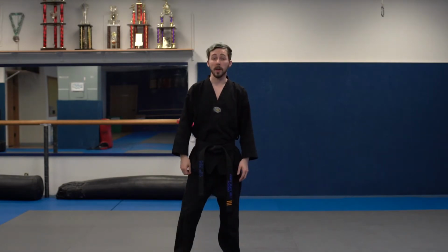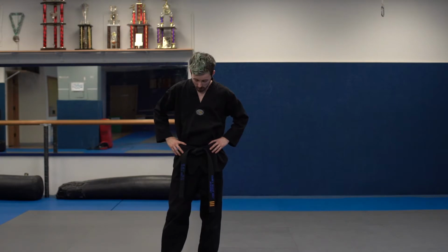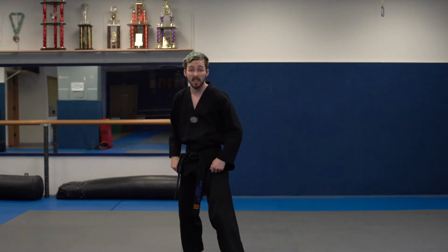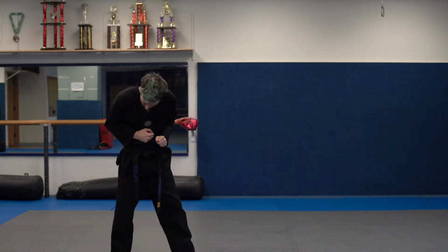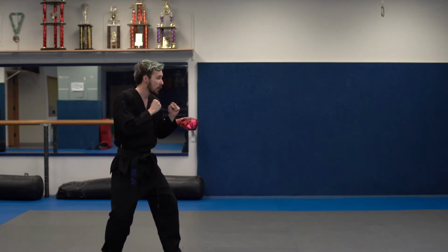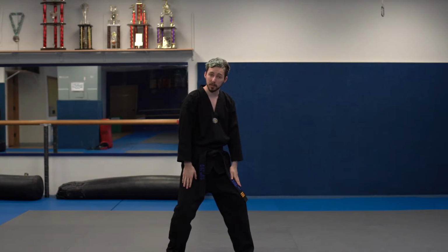All right, everybody, we're doing our workout for the day. So what we're gonna be focusing on today is primarily footwork. For footwork, what we wanna be focusing on is keeping our stance the same when we're doing it. So we're gonna be in our kicking stance just like this. And what we're gonna do is something called a shuffle step. I'm gonna be standing right about here, and we're gonna do a shuffle step forward, but see how my stance is in the same position?